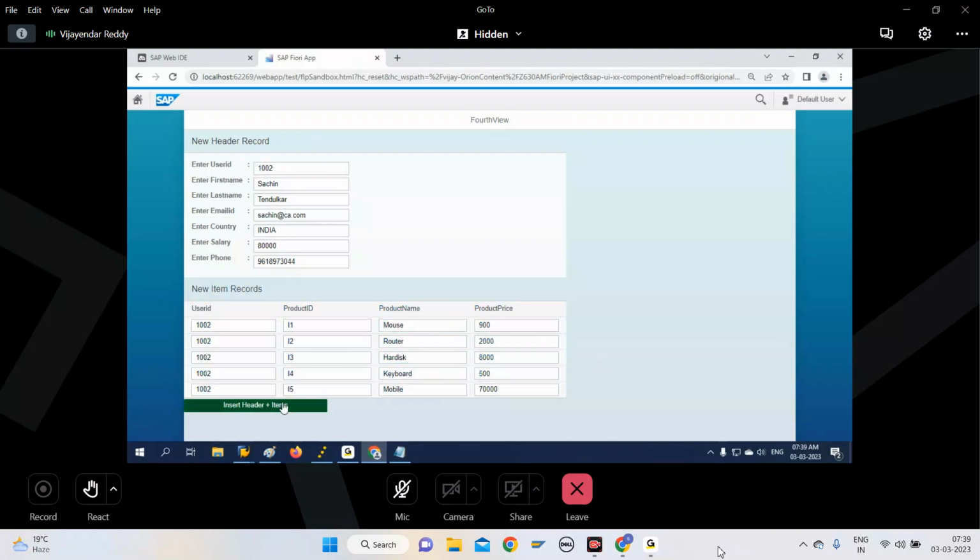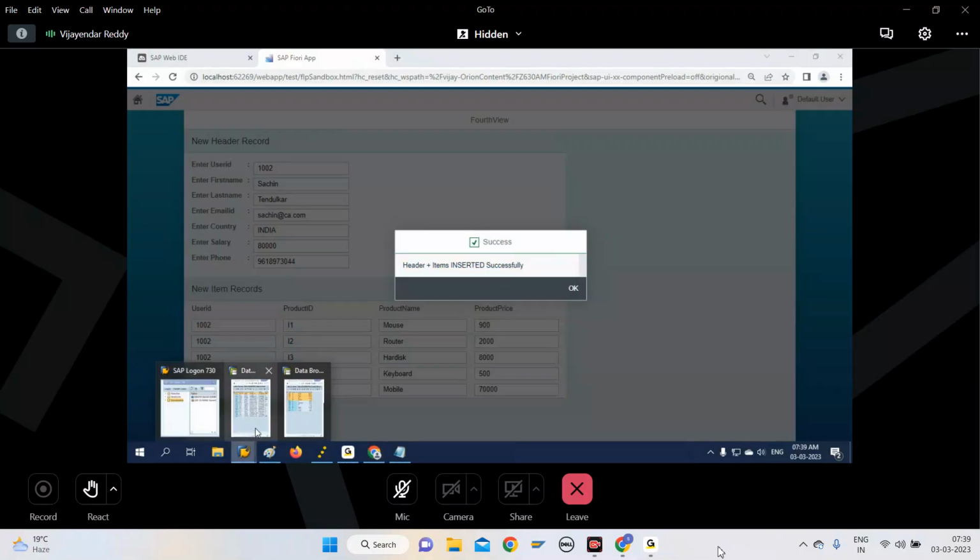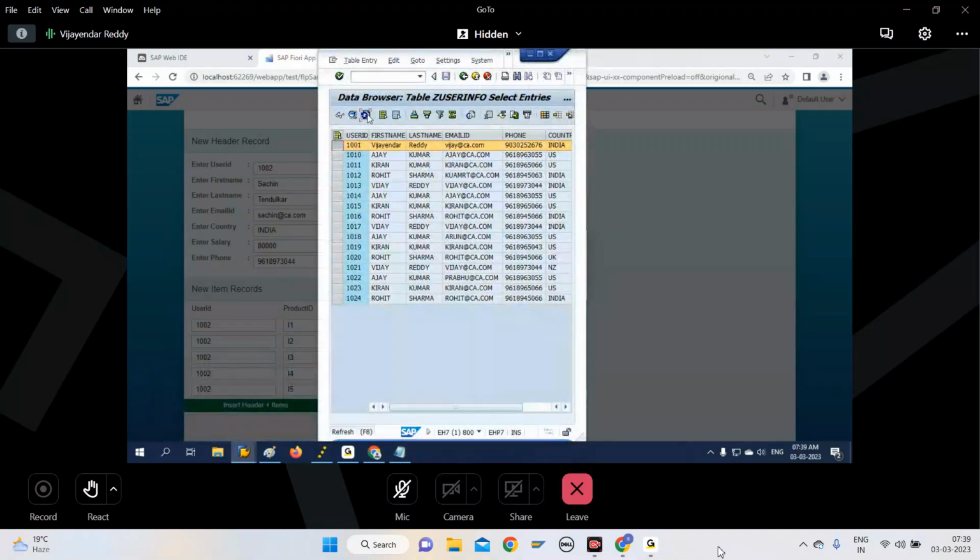If I click the insert button, then you can see we're getting a success message here. Header plus items inserted successfully. What's the proof? Open the tables here if you want. You can refresh here. Now you can see the second header record is inserted. 1002 Sachin Tendulkar, Sachin@ca.com. So that's a header record in this case.